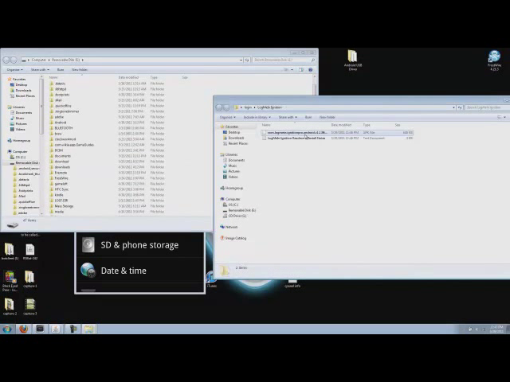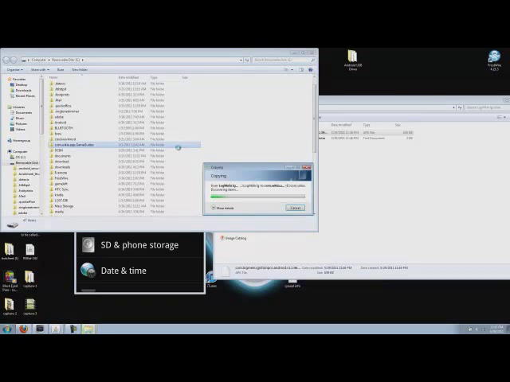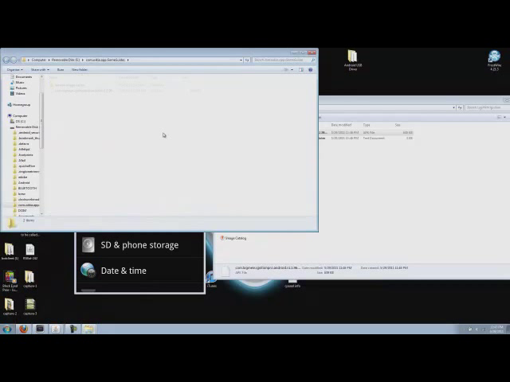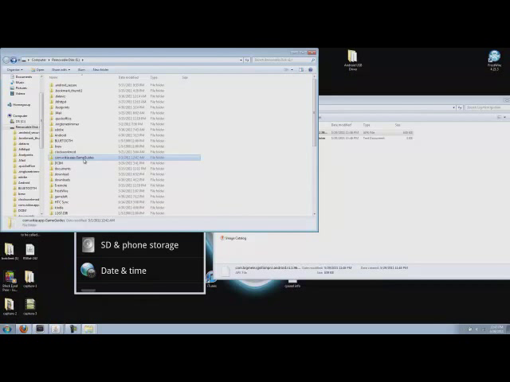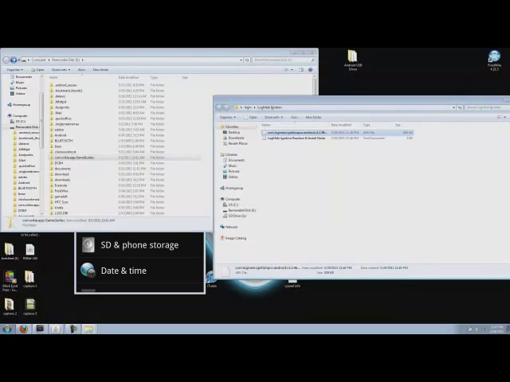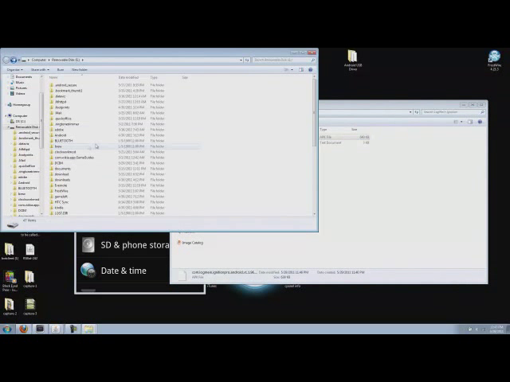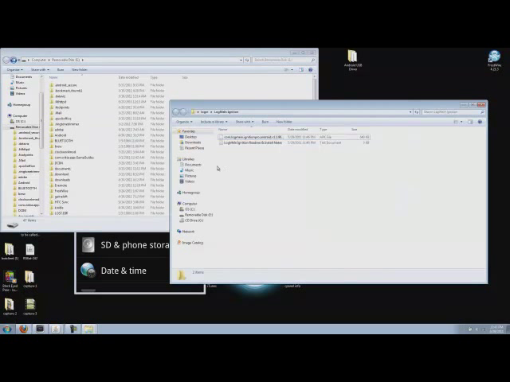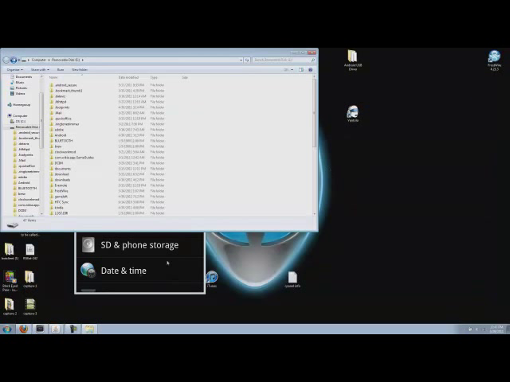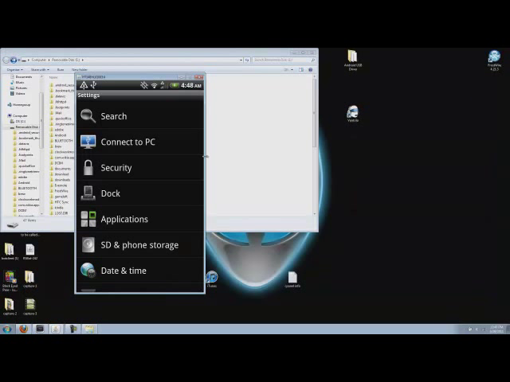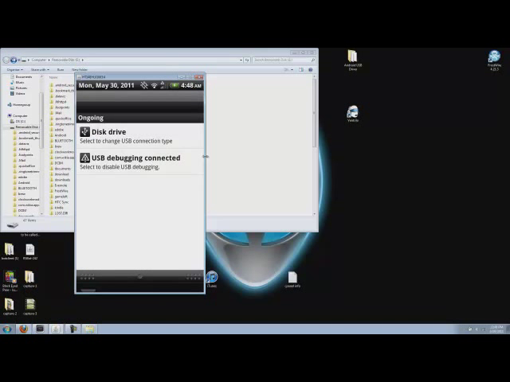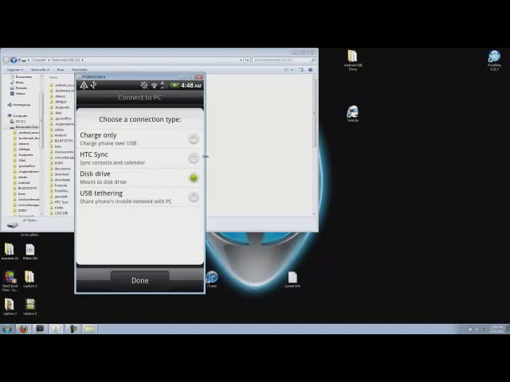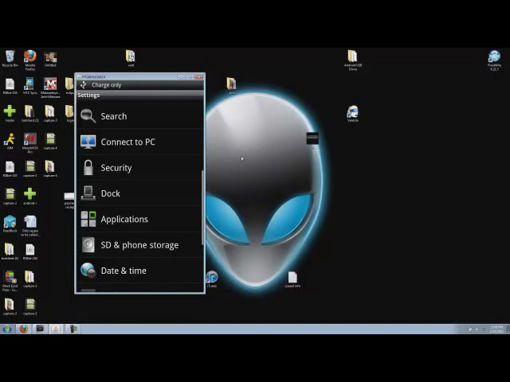So what you're going to do is put your APK in here. It didn't necessarily have to be in there. So, now that you know where it is, make sure you know where it is. Just on your device anywhere is really okay, just as long as you know the file extension to where it is. Once it's on there, close this on your phone. Go ahead and change it from disk drive to charge only. And once you do that, it'll re-prepare your SD card, and you will be ready for the next part.